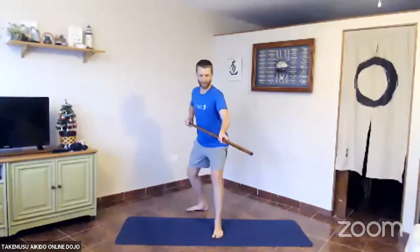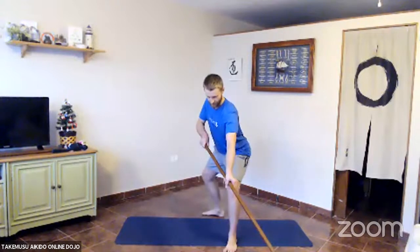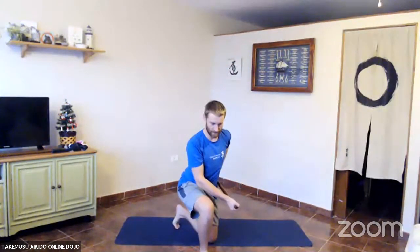Good. So try and cover the whole kata a little bit. We're going to start now from this position, number 18. We're just going to do this low part. You go down to the knee, all the way down to the knee, thrusting up, and then coming back. Just stick to that sequence.